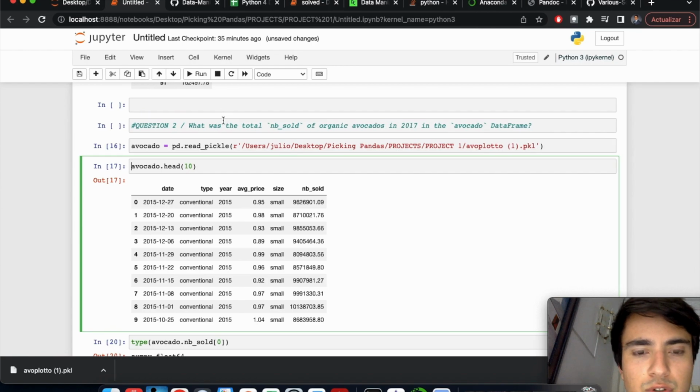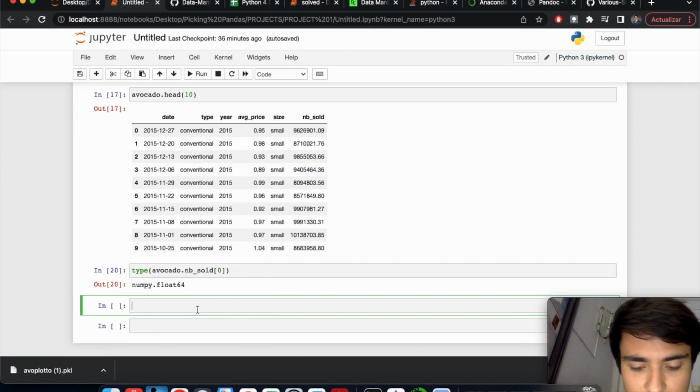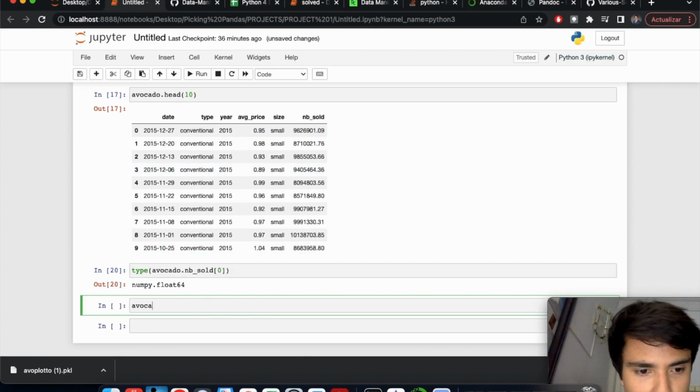And what we want is the total MB sold. So we want to aggregate all this by a sum. We want to sum all of this, and we want to do it for the avocados that are organic, which I'm guessing is within the type column, but we can find out here. avocado dot type dot unique, and this is going to give us the unique values.